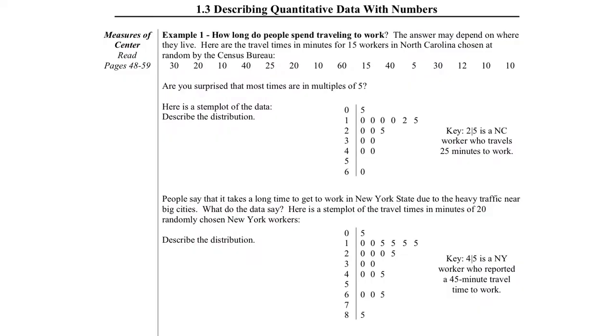In this section, we're going to start with an example about how long people are spending traveling to work. We've got a bunch of data. Surprise, surprise. And are you surprised? This is reported times people are driving to their jobs. Are you surprised that most times are in multiples of 5?